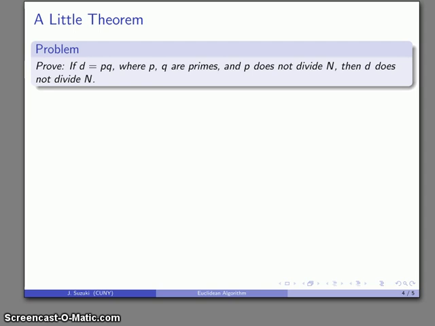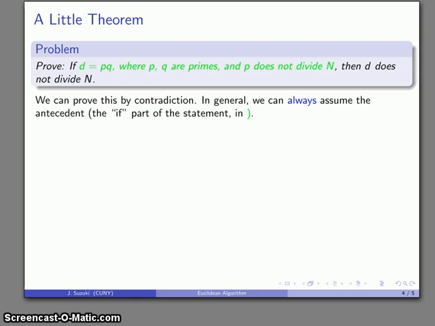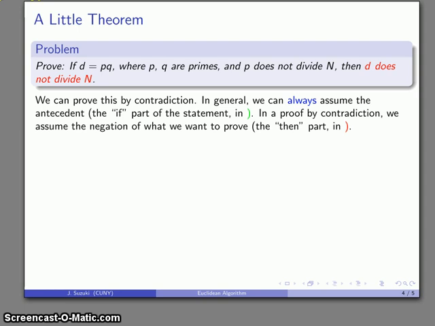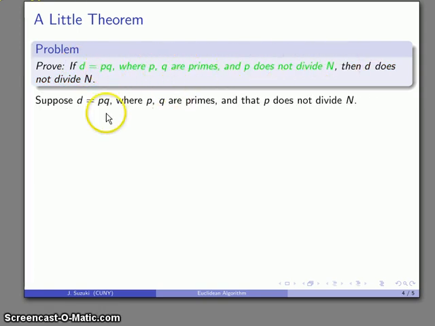And this is actually a theorem that is easy to prove, so we can actually do a proof by contradiction here. So in general, we can always assume the antecedent of any statement we want to prove. Which means that my starting point is that I have a number that's a product of two primes, and one of the primes does not divide n. Now if I'm going to do a proof by contradiction, what I want to do is take the consequent, and I'm going to assume the negation of it. So here I want to prove that d does not divide n. So my starting point is I'm going to assume that I have d equals p times q, p and q are both primes and that p does not divide n. So I'll start with this.